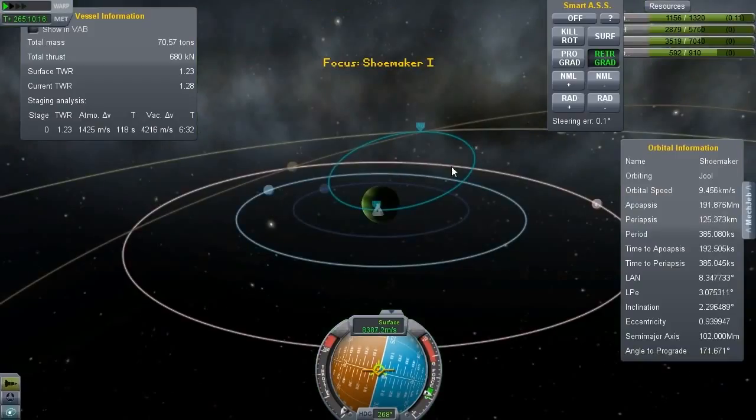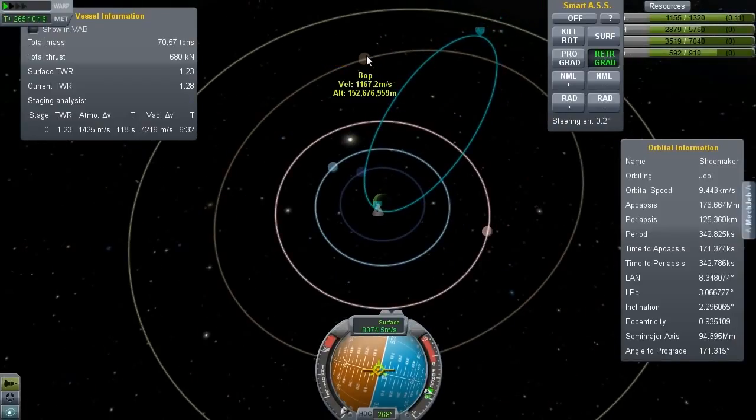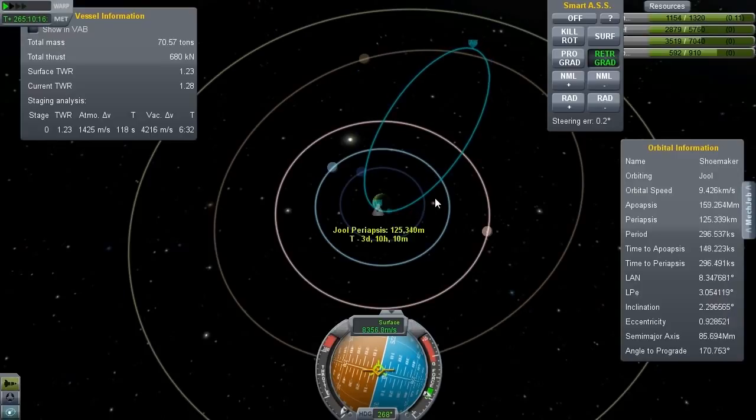Apoapse is still coming down. Now coming within the orbit of BOP. If we're really lucky, we'll end up with a Lathe encounter. But that won't happen this orbit. It's way over here, and we're going to be zooming out the other side. So it could happen coming back in here.